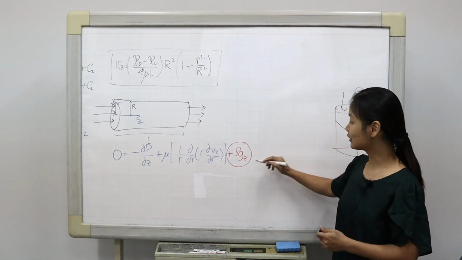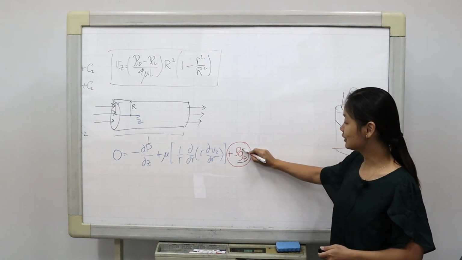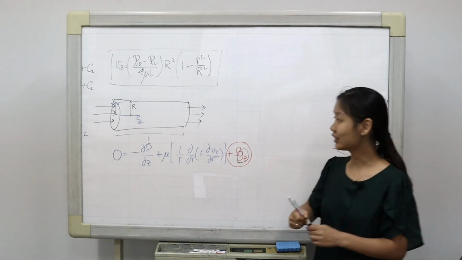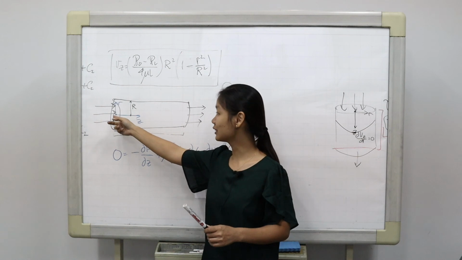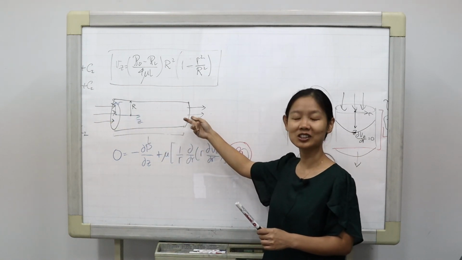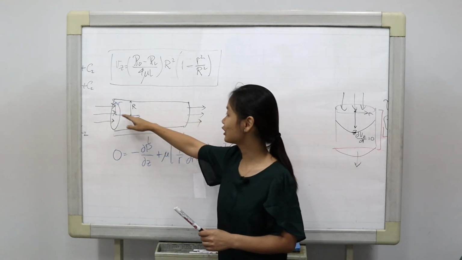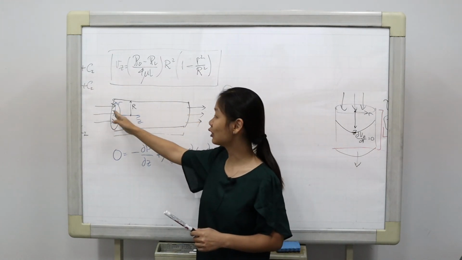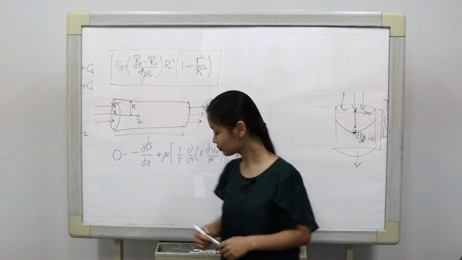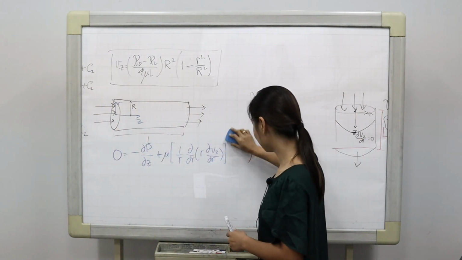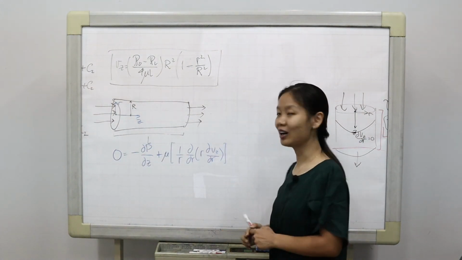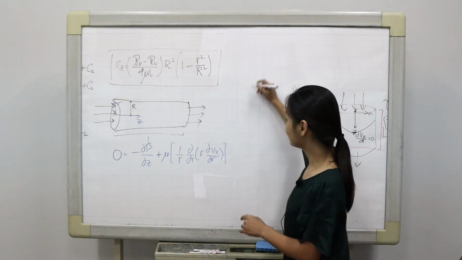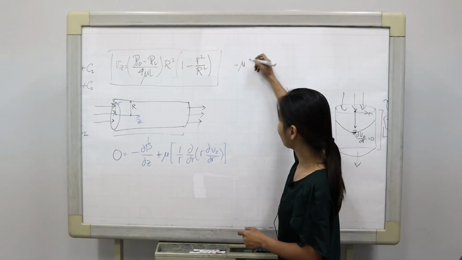Why? Because let's look here. It's gz. So this is gravitational force in the z direction. And in our case here, our z direction is in this direction, which means that there is no gravitational force in these directions. Gravitational force only acts in these directions. So I erase the rho g, and up here we have a very simple equation. To solve this, maybe I quickly solve this.